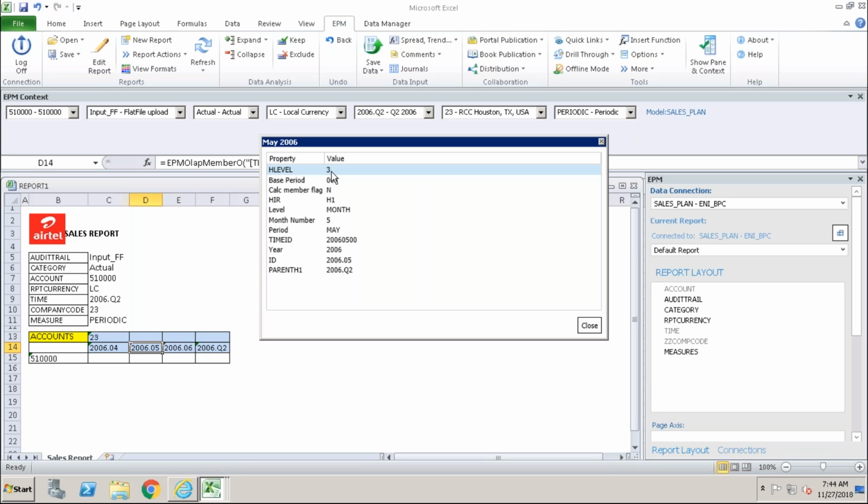This is level 3 in the hierarchy. 2006.5 is at level 3. Level 2 is quarter. Level 1 is year. Base period is 05. Calc member flag is N. That means this is the base member. How can we define this?